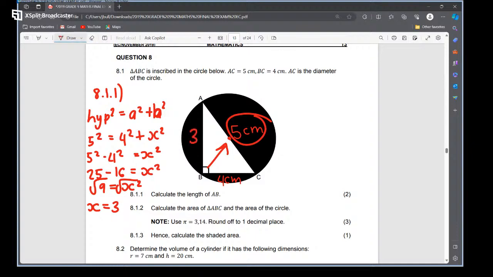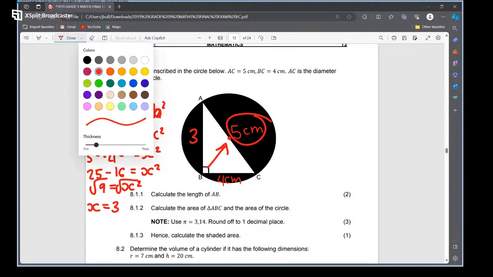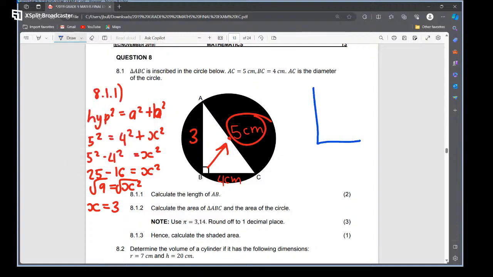So I went through the whole thing because a lot of times they do ask you to do that. But what you can also try to remember is there is actually a hack for triangles like this. If you have a triangle like this, and you know one of the sides is 3, one of the sides is 4, the other side is 5. So if you know two of the sides, it's called a 3, 4, 5 triangle. So if you know you've got a 3 and a 4, the other side has to be a 5. Or if you know you've got a 4 and a 5, the other side has to be a 3. So we could have just immediately said that that side is 3. But it's good to check that we know the Pythagoras as well.